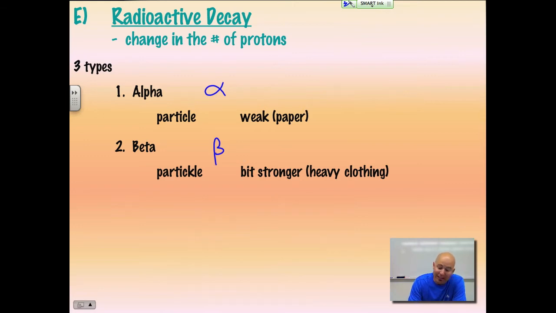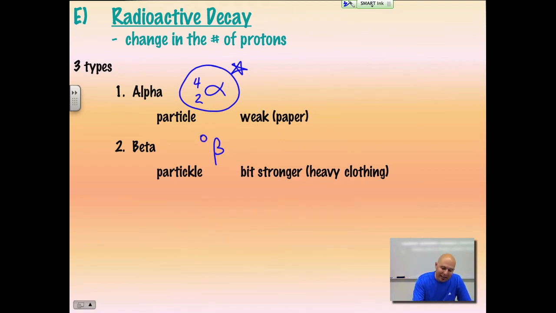One thing to recognize, and the most important, is to recognize what this particle looks like. An alpha particle is very similar to a helium atom. If you look at helium, it would have 2 protons and a mass of 4. That's what an alpha particle looks like right here, 4 and 2. And this is really important to remember. If you can remember the alpha particle having that 4 and 2, then you're going to be okay when we start to talk about breaking things down with radioactive decay.